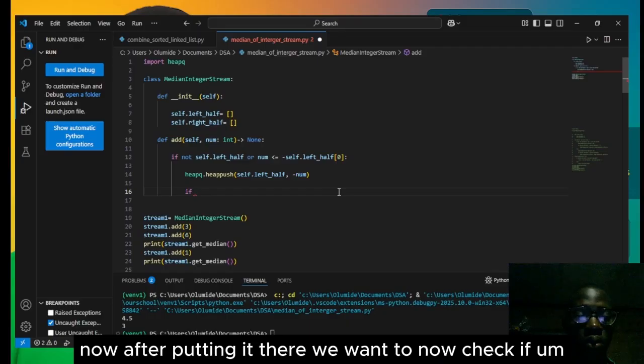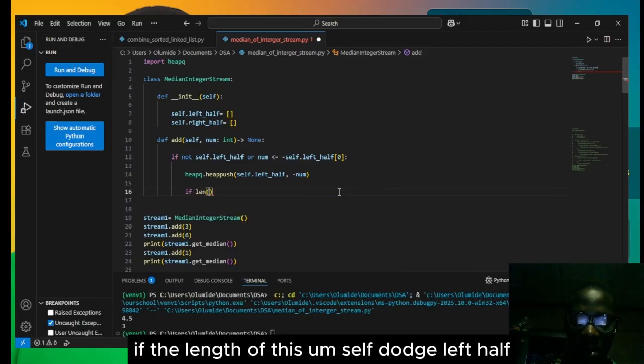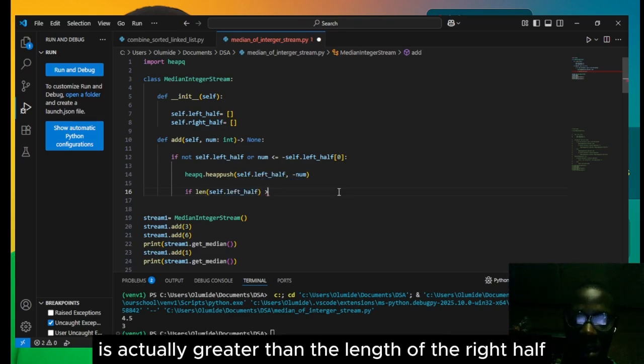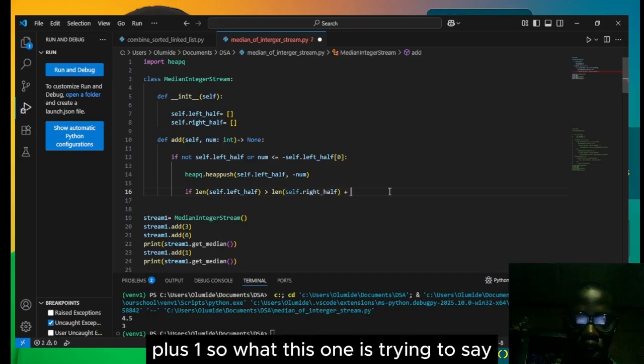Okay, now after putting it there, we want to check if the length of this self dot left half is actually greater than the length of the right half plus 1.